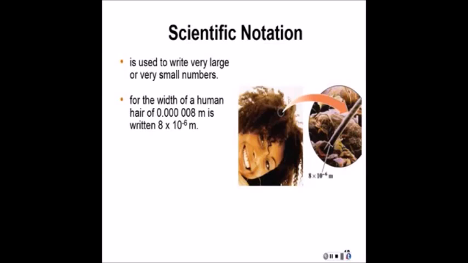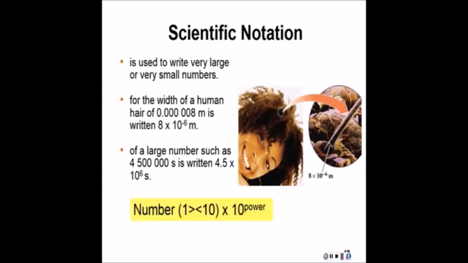Can you read how much these numbers are? So the first one, that's going to be 8 millionths of a meter. And I can tell just by looking at the power of 10. And here's the opposite, a very large number, that's 4,500,000. And that's how we'd write that in scientific notation.